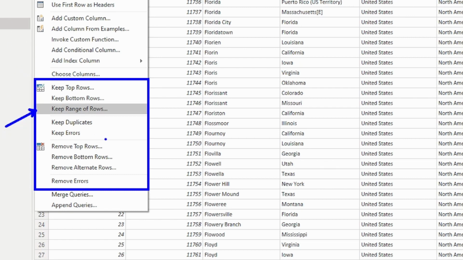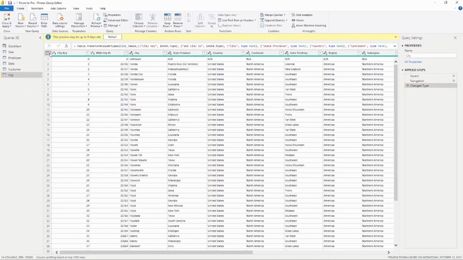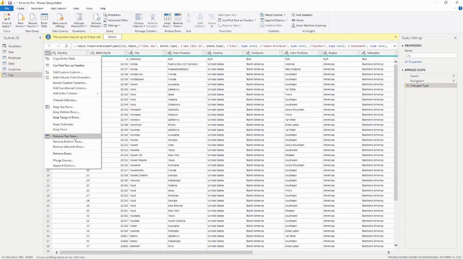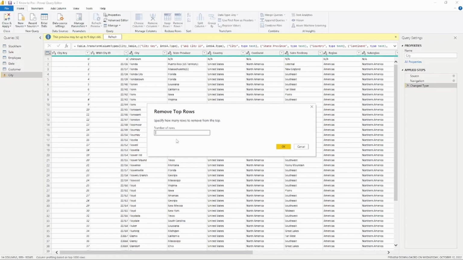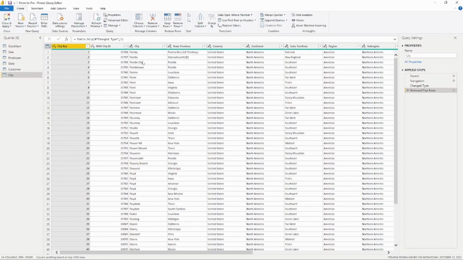And so what I'm going to choose here is I'm going to remove the top rows just as I did before with the UI, but this time I'm going to use the drop down. So I'm going to click the drop down and I'm going to choose to remove the top rows. Once again, it's going to ask me how many rows do I want to remove, and I'm simply going to tell it to remove the very first row. And there we have it.